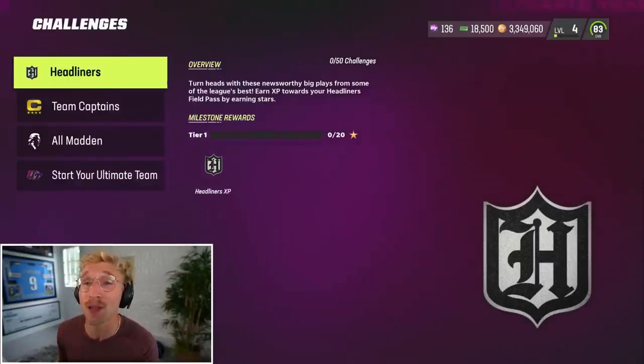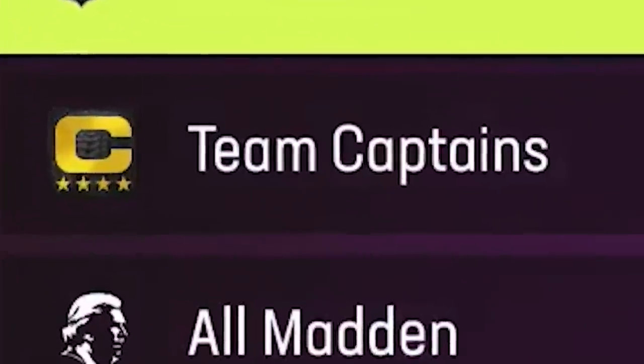The other free player we'll be focusing on is our team captain. Keyshawn Johnson, Eric Allen, Larry Zonka, and Sam Adams. And 3 upgrade tokens to take them to an 88 overall.